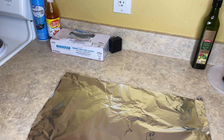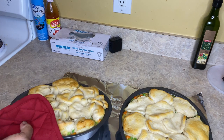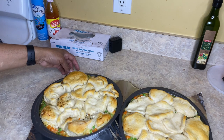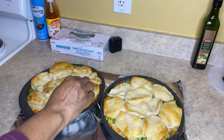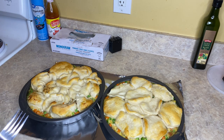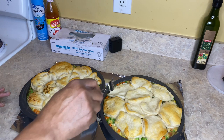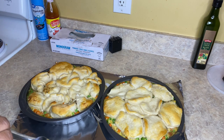Y'all, my oven was doing that flaky thing — it actually took me 25 minutes to cook this because the dough on the biscuits was not cooking correctly. Go by your oven, not mine; the most it should take is maybe 16 minutes. Next time I'm just going to cook my biscuits separate. Okay y'all, as you can see it is done! I didn't want to leave it in there any longer — I love the way it looks.